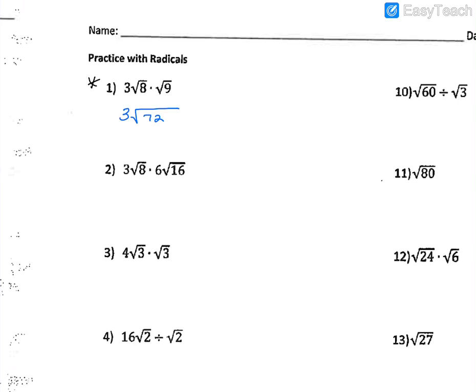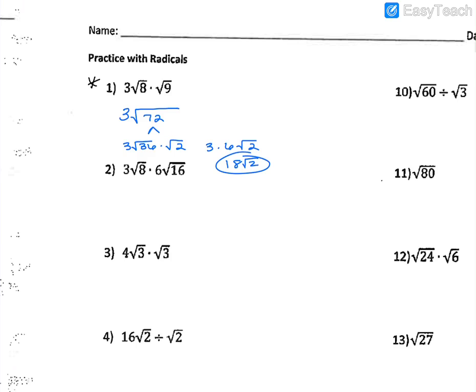That will work when we are simplifying radicals. However, I'm also going to show you a different way to do this, because it's really important that once we get into complex numbers, you no longer can combine them like this. And you'll see why once we get to complex numbers. But I will go ahead and finish solving this one. So 72 is going to break up into the square root of 36 times the square root of 2, which is going to be 3 times 6 times the square root of 2, which becomes 18 square roots of 2.